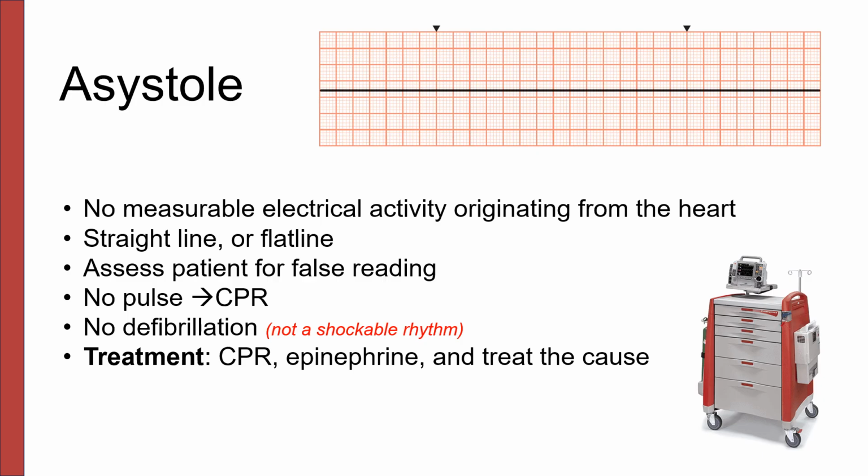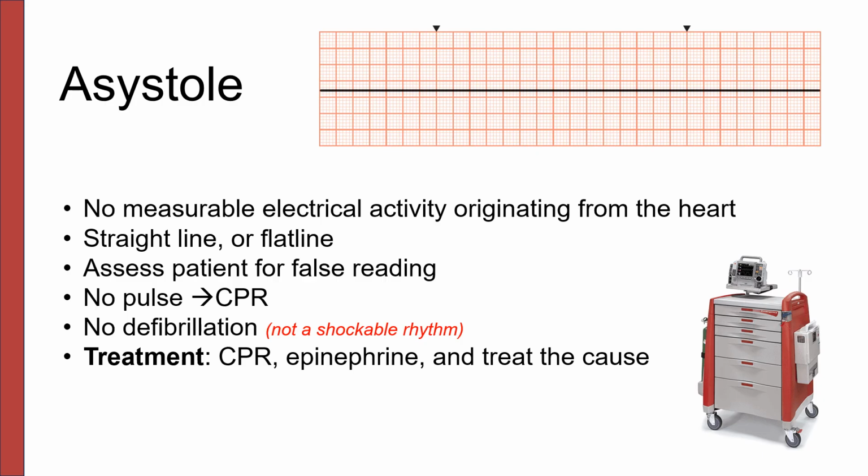So again, the main takeaway here is that it's not a shockable rhythm. You immediately start CPR after checking for pulse, and then you start with epinephrine. And just a little side note, how I mentioned that this flat line sometimes isn't a straight flat line. Sometimes it's a little bit tiny wavy, but it is still considered asystole. However, sometimes ventricular fibrillation has really, really low amplitude, and sometimes it can actually be VFib and not asystole. So that is just a side note.